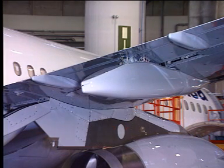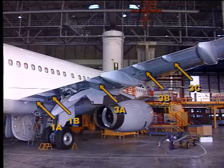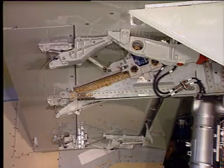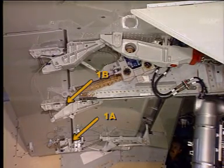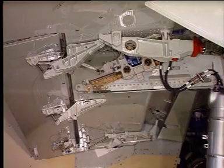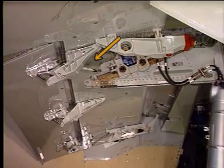Fairings attached to the flap and tab lower surfaces cover the hinges at the 1A, 1B, 3A, 3B and 3C positions. The inboard tab is attached to the rear spar of the flap at Hinge 1A, Hinge 1B and at Flap Track 2. When the flaps move, the tabs are operated by a linkage connected from the shroud box assembly to the Hinge 1A tab attachment bracket and the roller carriages of Track 2 to the tab attachment brackets.